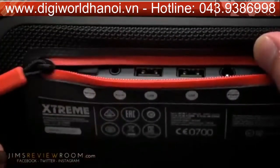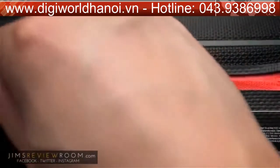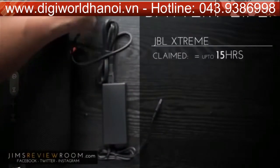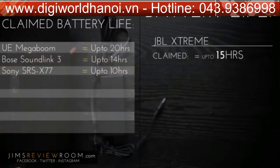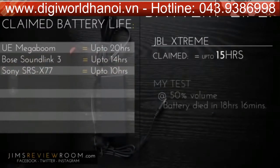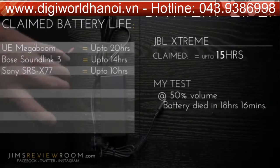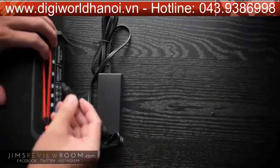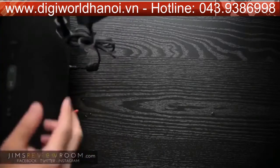Indeed, this has a large charging brick for a Bluetooth speaker, but inside is a massive 10,000 milliamp battery. The Xtreme claims it can be powered for up to 15 hours, and with my personal testing, the same test that I do on all my Bluetooth speakers, leaving this playing at 50% volume as a middle-of-the-road standardized test, the Xtreme lasted me a crazy 18 hours and 16 minutes to be precise, until it basically shut off on me. And when compared to the UE Megaboom, although it's claimed to have 20 hours, my same test yielded 17 hours and 30 minutes of on time. Regardless, both of these speakers do ridiculously well in battery performance compared to what's out there.